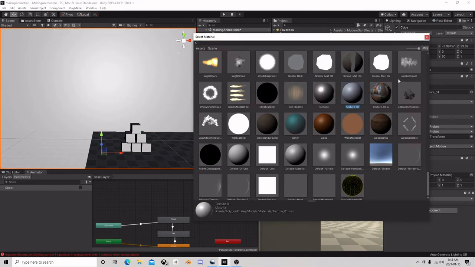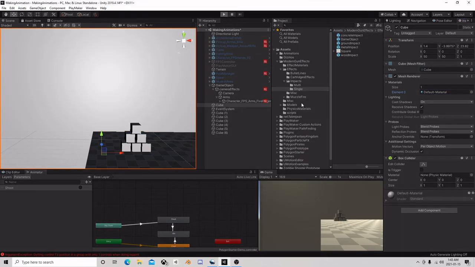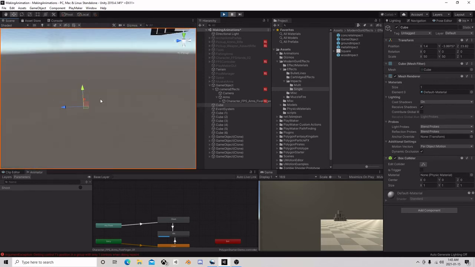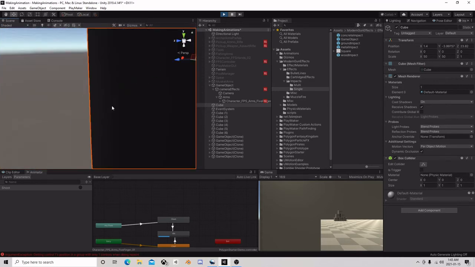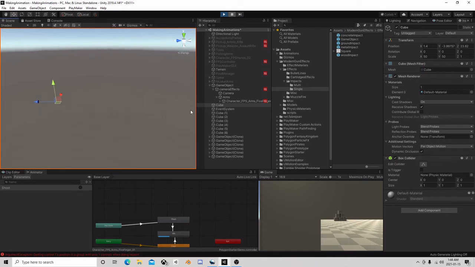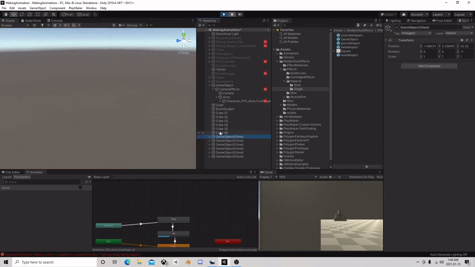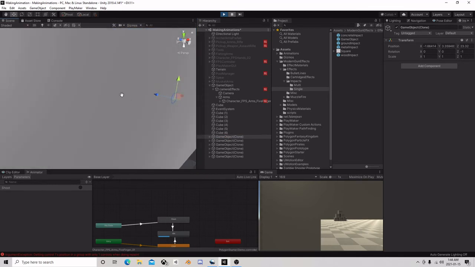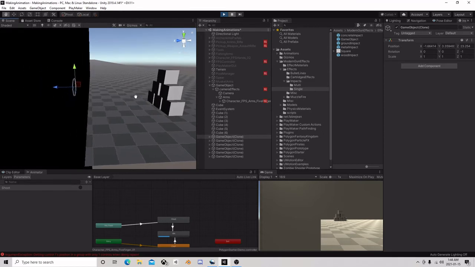I'm just going to use a normal default here. It's almost like it's sinking in. Unless I got the rotation backwards. Or I just got to come out farther.